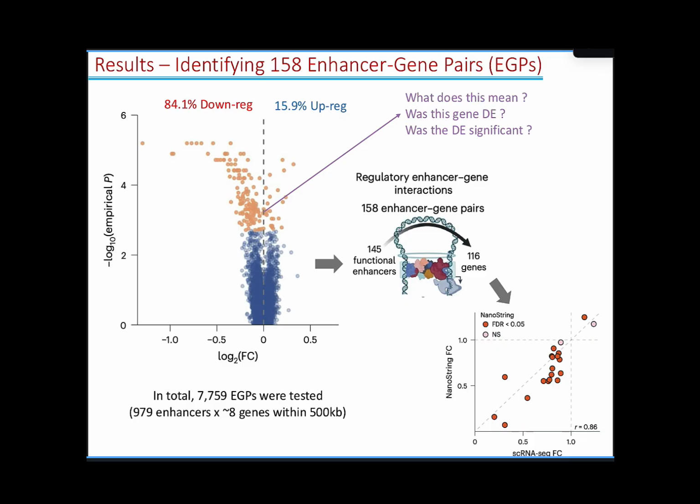One question that I had for you for the class, real quick, is what do you think these dots here mean, right? So on the one hand, they tell us that they're colored orange, so they pass the significance threshold. But then on the other hand, were these genes differentially expressed, yes or no? What does a fold change of 0 mean? It didn't change at all, right? So how can you call something differentially expressed if it's not changing?